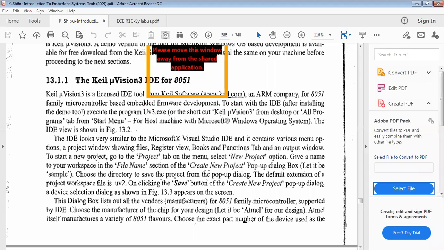Next, this dialog box lists all the vendors of 8051 family microcontrollers supported by the IDE. Choose the manufacturer of the chip, meaning which microcontroller you want to use. You already completed the lab on the 8051 microcontroller.